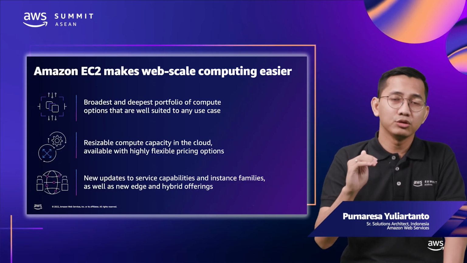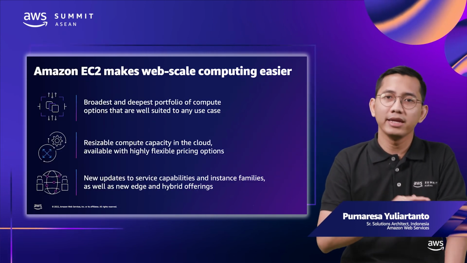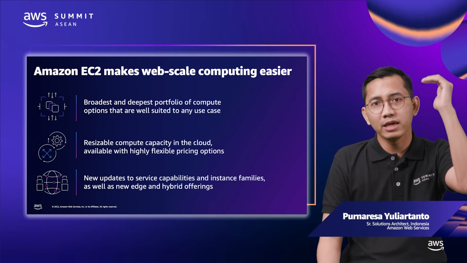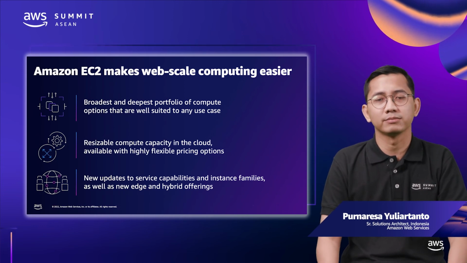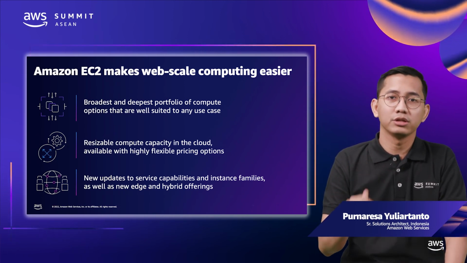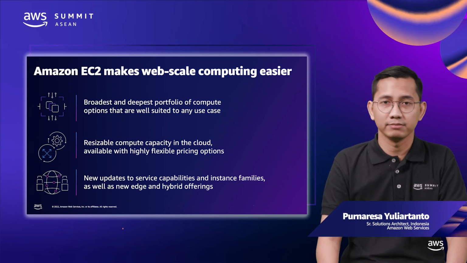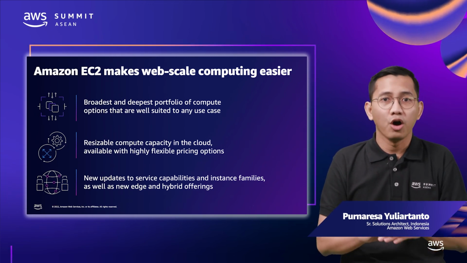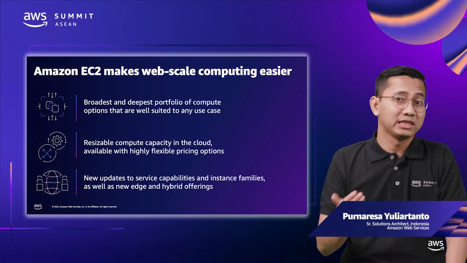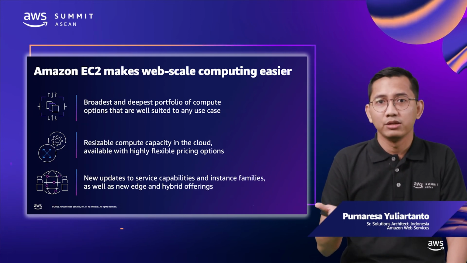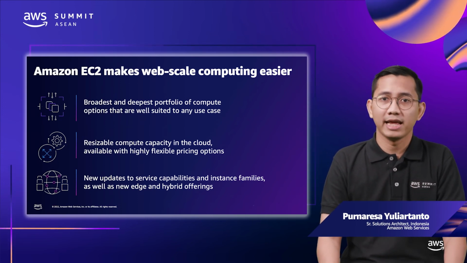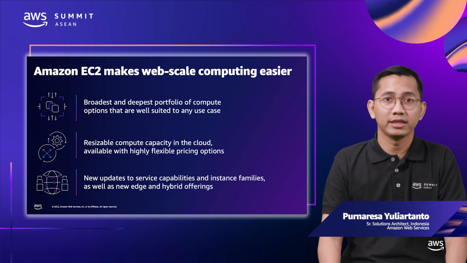With Amazon EC2, customer can deploy any kind of workload from simple website to high-performance computing application. For deployment option, customer can choose suitable option for their business. Customer can use on-demand option for dynamic workload. Reserve option is also available to optimize the cost. Customer that need to bring their license can use dedicated host option.